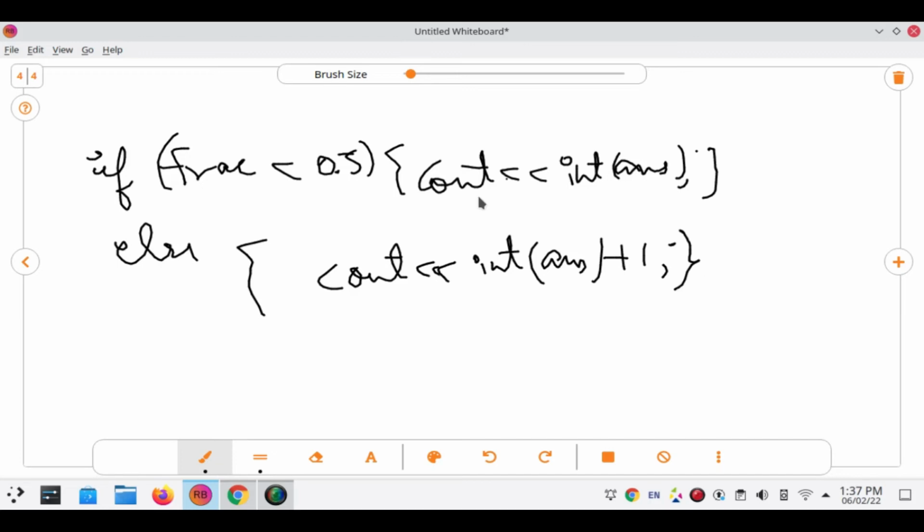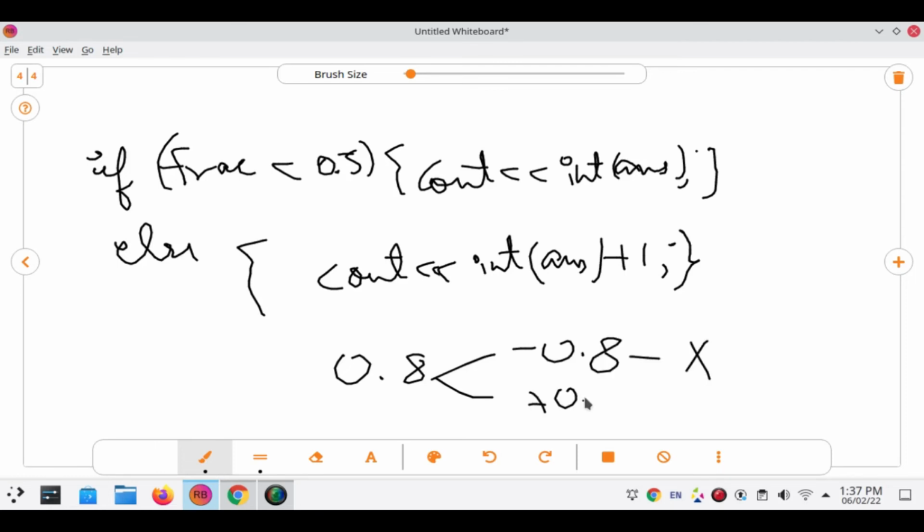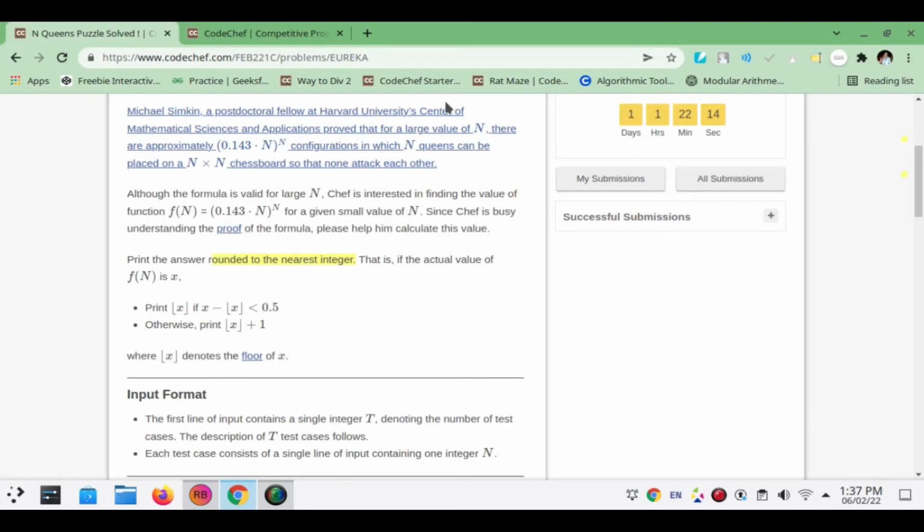We are basically checking if the fractional part is less than 0.5. Then it means removing the fractional part is much easier as compared to adding, so we are just simply removing the fractional part and printing out just the integer part of the answer. Well, if the fractional part is greater than 0.5, it means removing is expensive as compared to adding. Like we saw in the case of 0.8, removing 0.8 is expensive as compared to adding 0.2. So in the else case we are incrementing the integer part by 1 so that we can get our answer. Okay, so now we will head over to the solution.